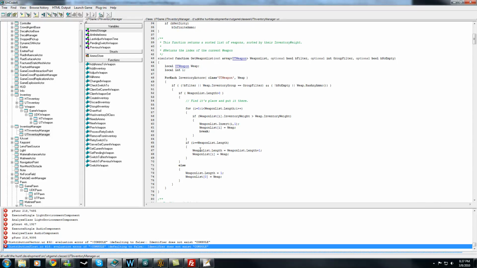And there's a new type of parameter here, a keyword called out. What out does is, whatever you pass into the function, if you manipulate that variable, whatever variable was passed in also gets manipulated.